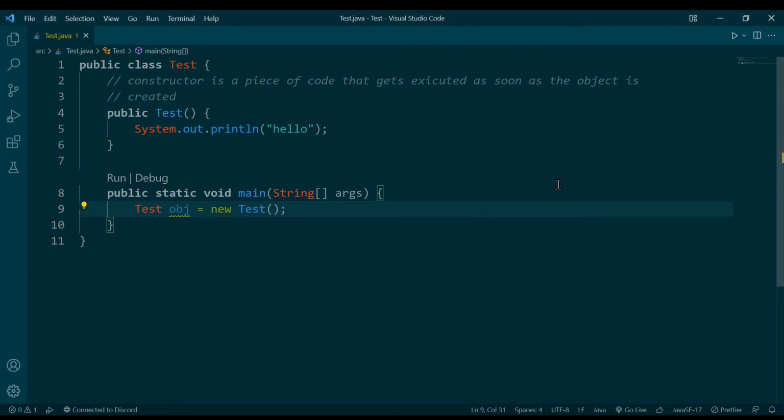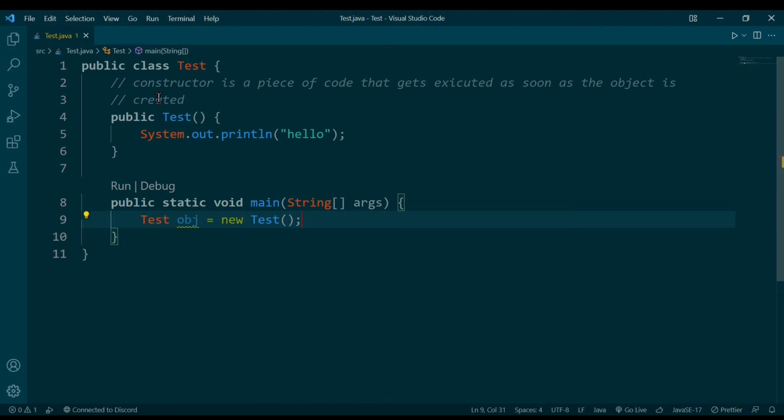Okay, so there is one more concept which is called constructor overloading. I think you already know about it, but let me tell you what it is. We can make two or more constructors of the same class, but the parameters should be different. Here we are not passing any value with Test.